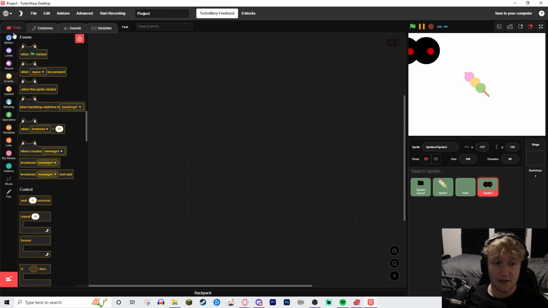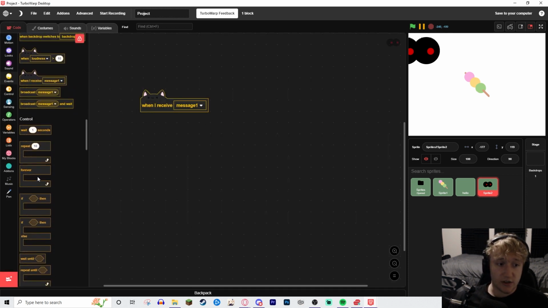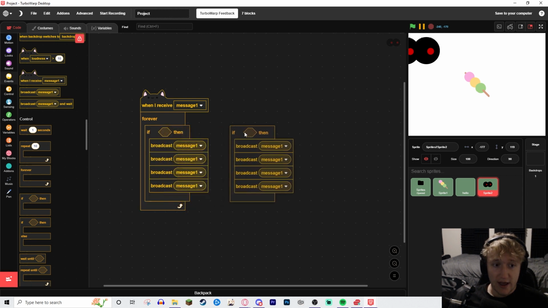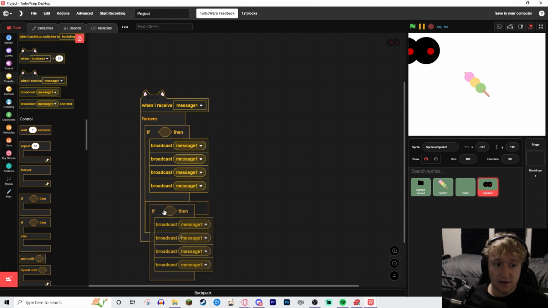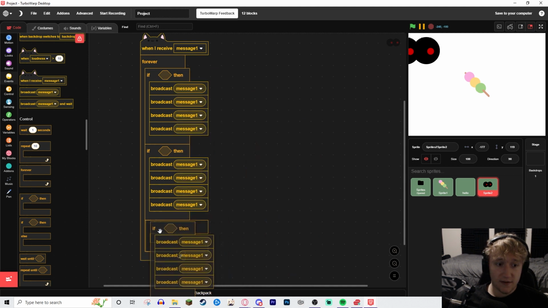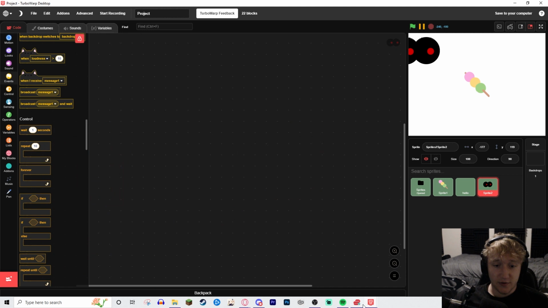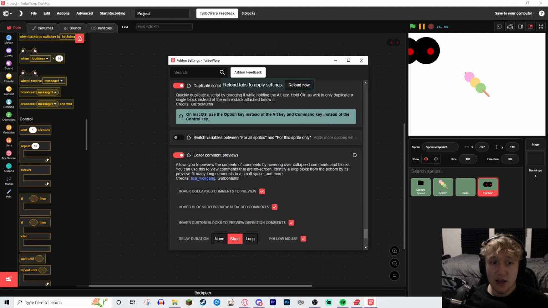Duplicate script with the Alt key. This works super similar to the Control movement key. So again, let's say you have a big script, and you want to duplicate this if statement. You can hold down the Alt key and drag, and it automatically duplicates that out. So you could grab all this stuff. Oh, but I don't want that one in there. I hold Control and take it back out. Super nice.